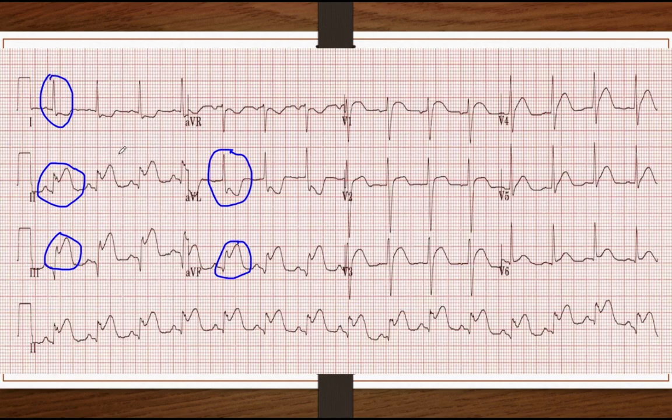What else can we see? Is there something we can see? Yes, we can see that the ST segment elevation in standard lead 3 is more than the ST segment elevation in standard lead 2. So where does the occlusion occur? As we learned, this occlusion may be occurring in the right coronary artery. And so in this patient, we are going to find infarction in the right ventricle.